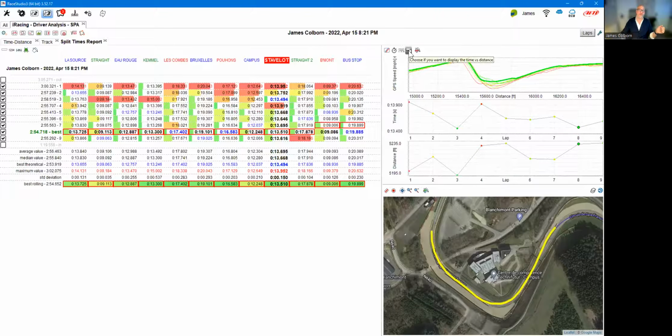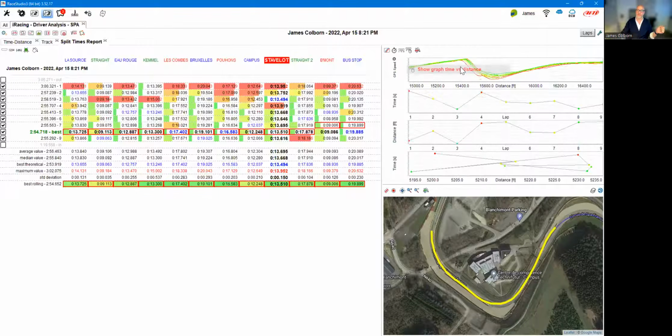There is another one on here, which is time versus distance. It's off right now, I can add it. I must say it's a bit of a scatter plot for me. It basically says, what is the time of the lap versus the distance that is traveled? But I'm personally not using this one very much. I don't find it as easy to use, but some people might love that sort of scattered approach in terms of looking at it. And it's just that segment, though.